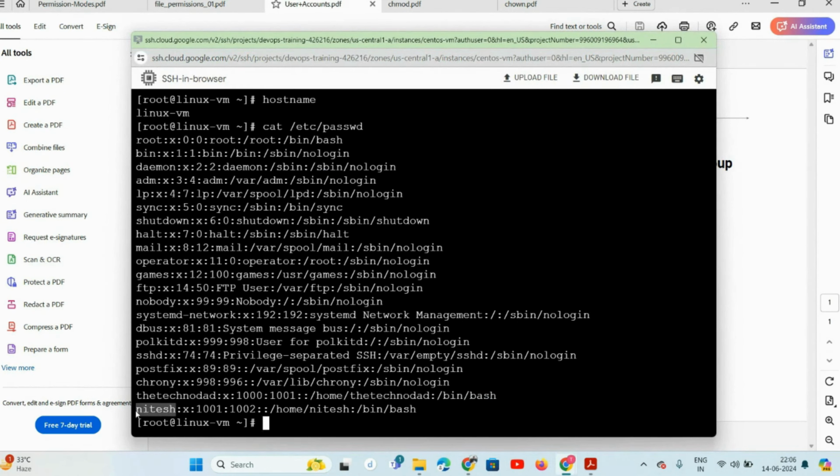Okay, this is the username, and this is the user ID. Okay, and this is the group ID, and this is the home directory for the user. Okay, and this is the shell which this user is using. Okay, so this is the information for this user, and similarly here also 1000 and 1001. Okay, so this is the particular format for /etc/passwd.